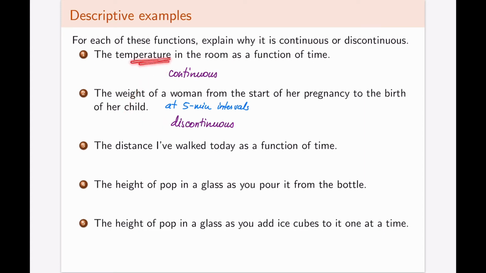If I measure the temperature in the room also at 5-minute intervals, then it will be a constant sort of step function, right? Whether it's increasing or decreasing or something like that, but there will be jumps. But by itself, as measured every millisecond, it will be continuous. Think through the rest of these by yourself and try to justify to yourself whether these are continuous or not, and what types of assumptions you are making in order to justify whether a certain behavior is continuous or discontinuous.